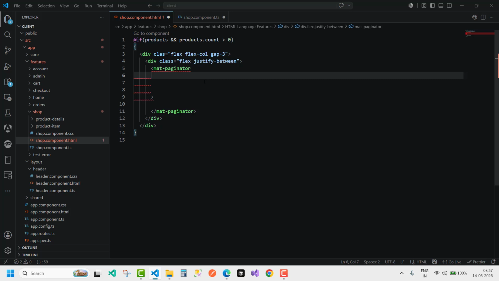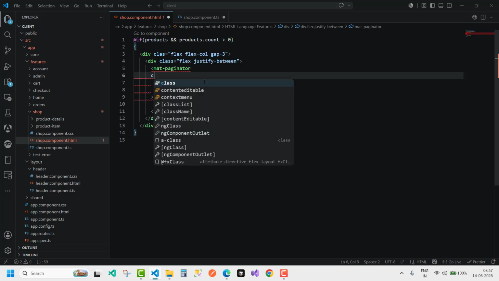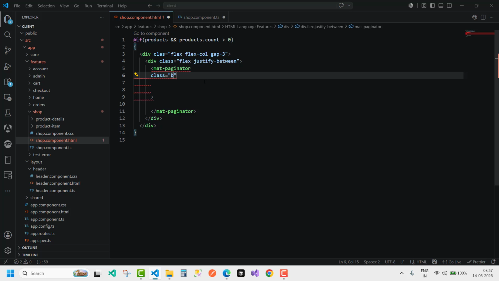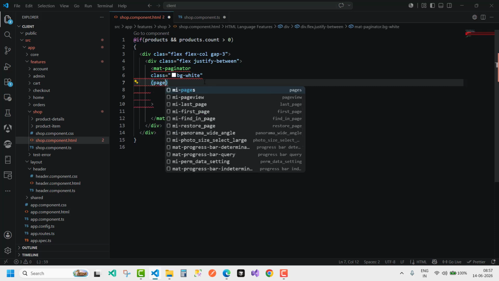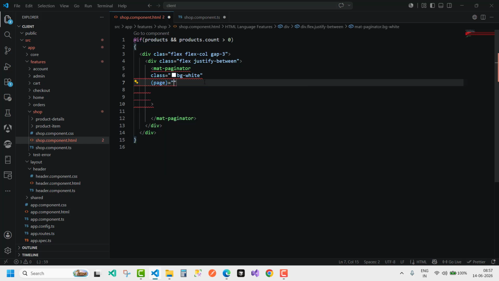The first thing is to add the class bg white, and the next one is the page, and page is an event in the mat paginator to handle the pagination, to handle page event. Inside it you can add the page object.